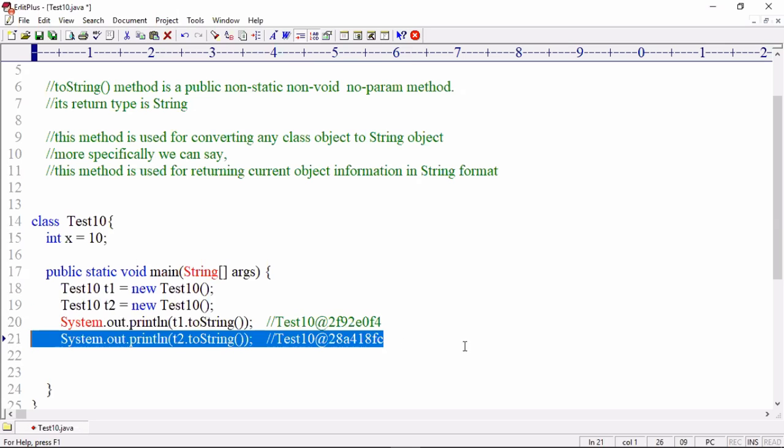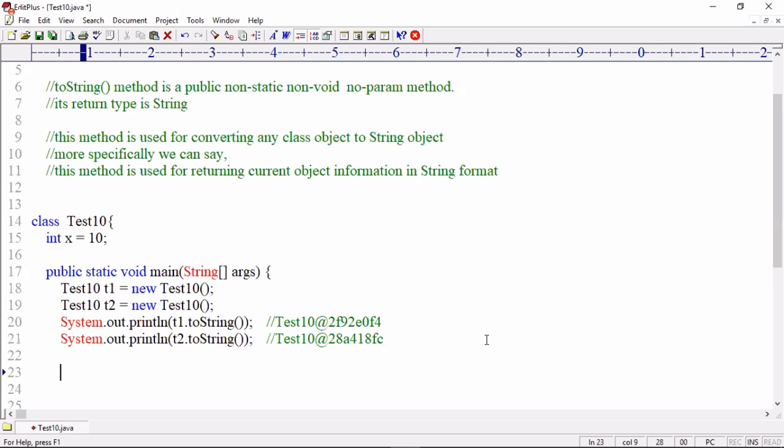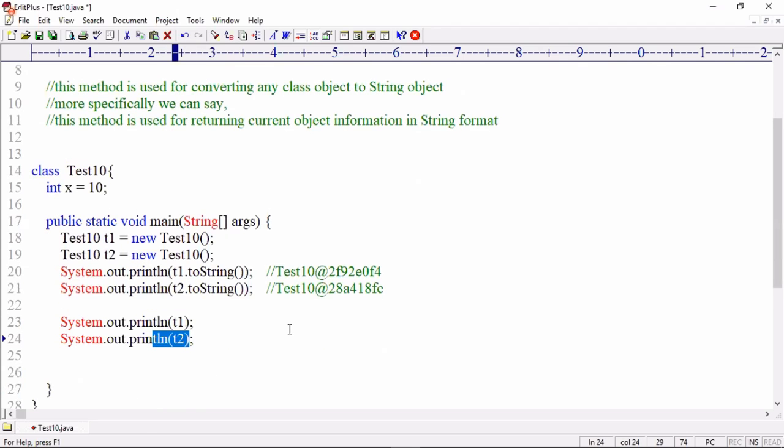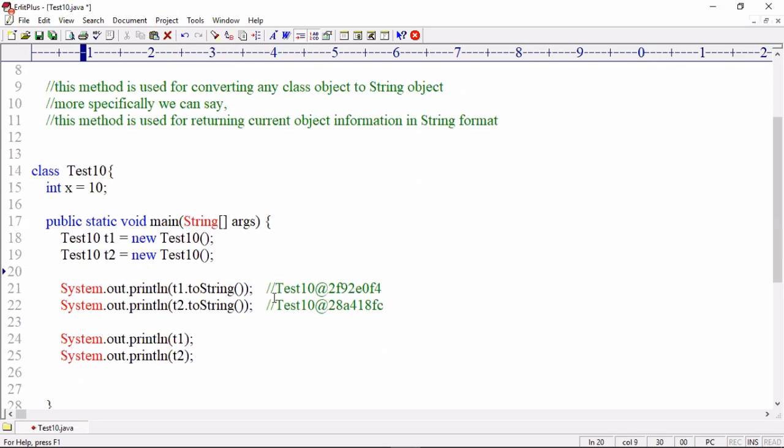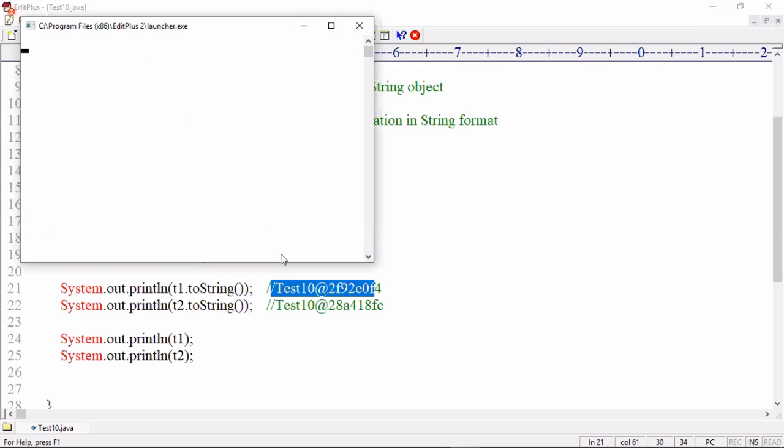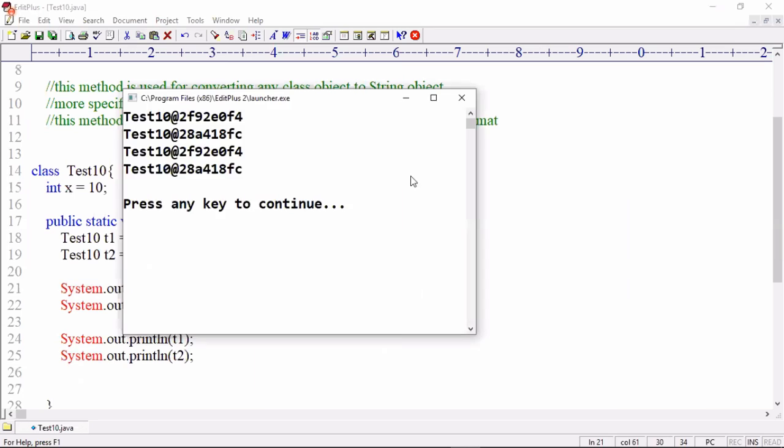Everybody understand? Now I am asking one question. All of you tell me. System.out.println, I told you in the variables chapter. When I write System.out.println of t1, of t2, when you display an object, what is displayed? Class name at the rate hash code. Same information you will get. Control 1, control 2. Look at that.